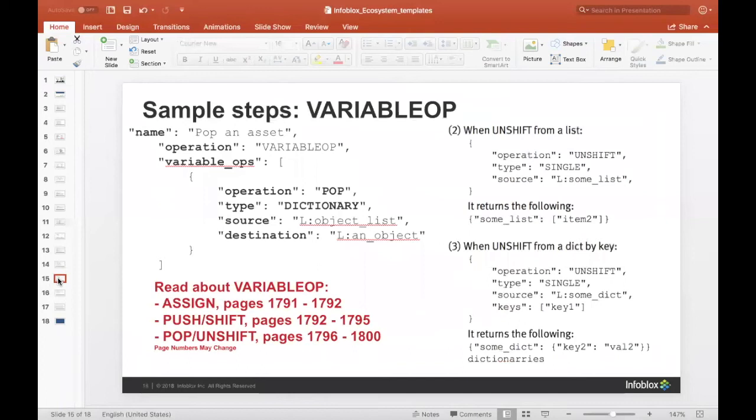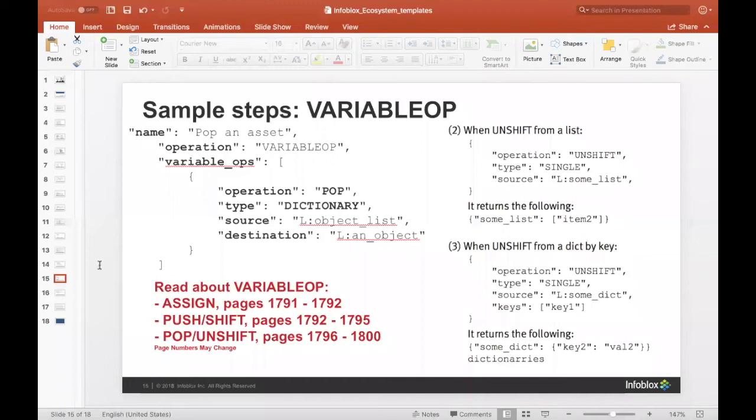Sample steps. This is the VARIABLEOP. So VARIABLEOP is pretty much, it's like a stack or a queue. It allows you to push stuff from the top or from the bottom of a list of objects. So if you have a large list of objects, for example, you populate it with 255 IPs, you get the whole network, the /24 network, and you populate it into a list. You just want to pop the next IP.